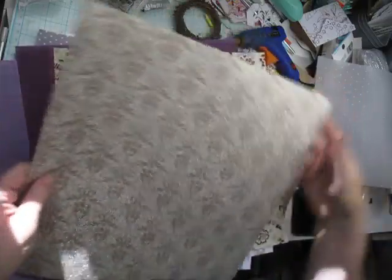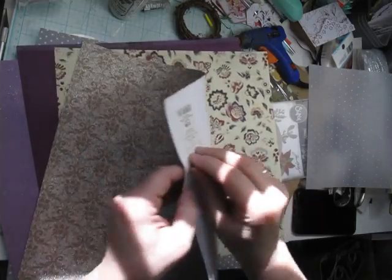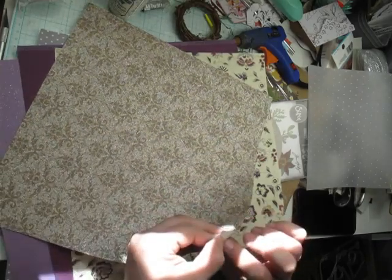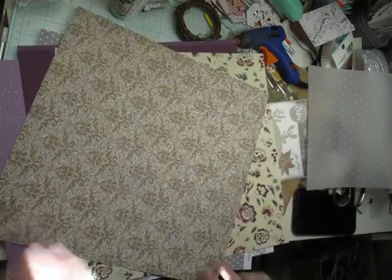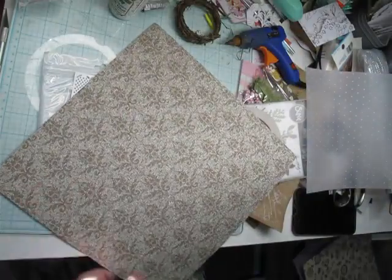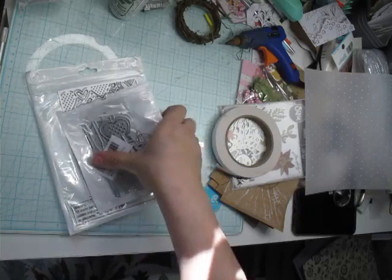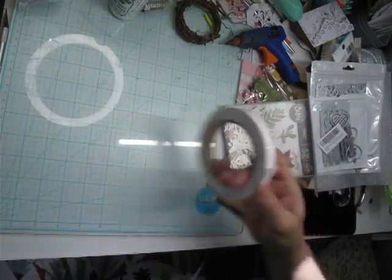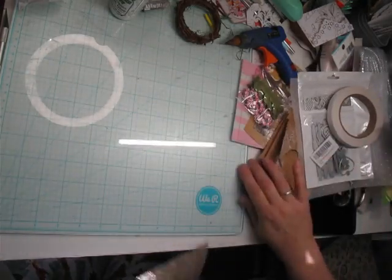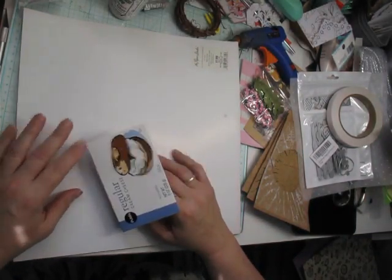So this is going to be my cover — this is just gorgeous. I got a pack of like 25 sheets of this for about $5.99 — so I've got a whole bunch of this. You know me, I love to go a little vintage, so we're going to go vintage with this. We're going to use our dies. I found my tape, and I found another Christmas die hanging out, so we'll put that away later. We're going to put a cover on this little guy.